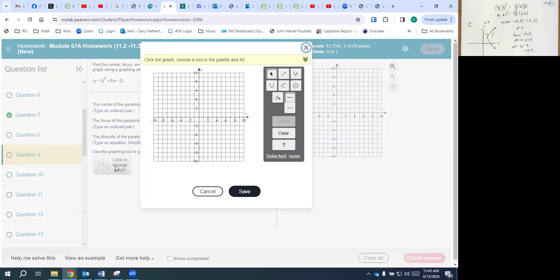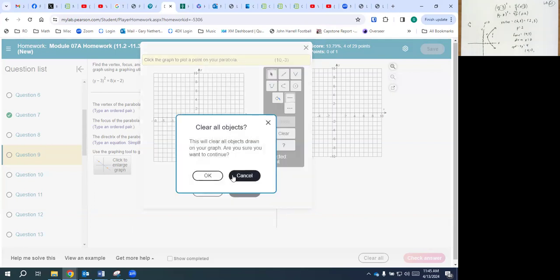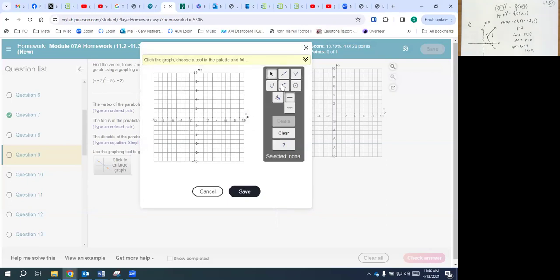And now the graph. Once again, this is a left or right, so I choose the left or right parabola tool. The vertex is 4, 3. I check at the top. Yep, here I'm at 4, 3. And my latus rectum point was 4, -1. You know what? I did the wrong point. I did the focus because I looked at my latus rectum and it didn't look right. So let's clear this and start again. Didn't mean to do that, but thankfully I caught it. Actually, the vertex is 2, 3. We plotted the focus. 2, 3 is the vertex. Now, the latus rectum point is 4, -1. Now, this makes more sense.